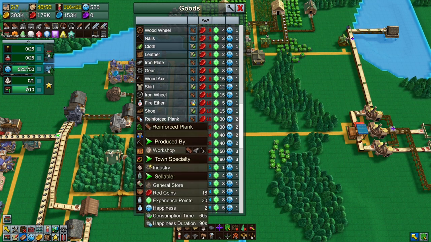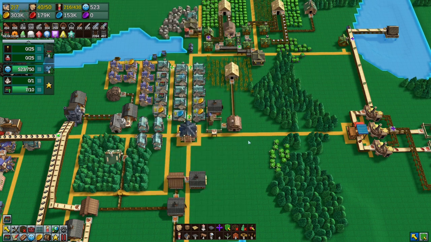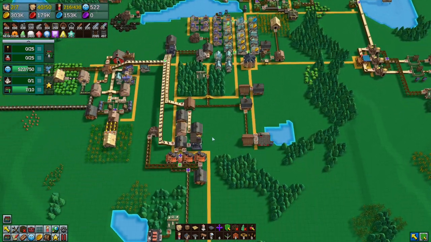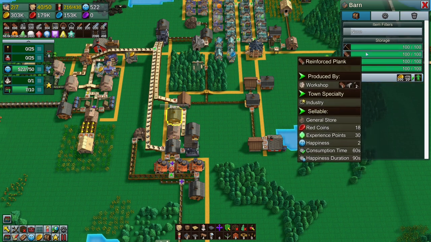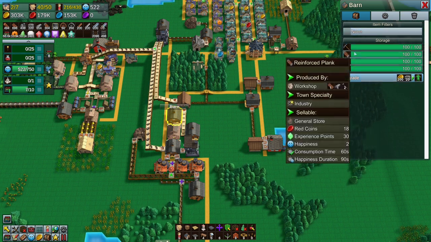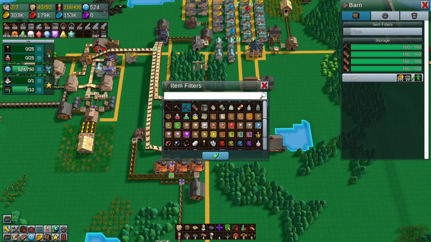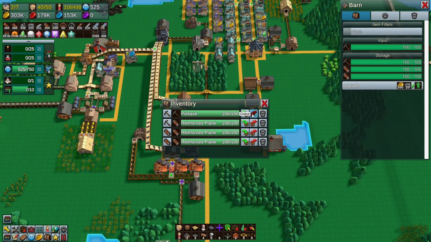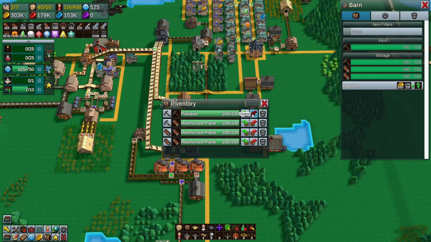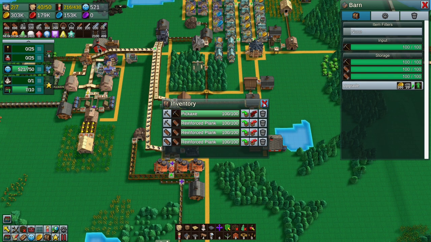Reinforced planks. We could sell pickaxes. We could keep some pickaxes to a side. We are making them already. Yeah, making them here. How about we adjust this? Let's change this guy to be pickaxes, and we'll change this one to not be output, so we always keep some pickaxes behind for us, and then we're going to sell the rest.